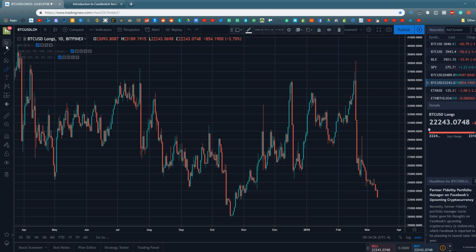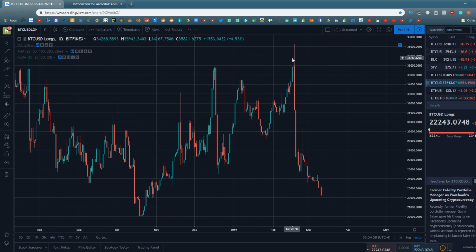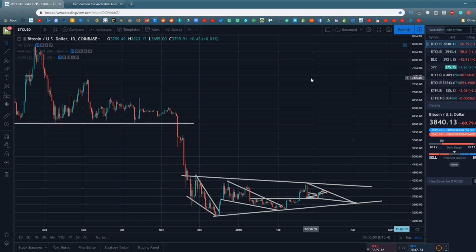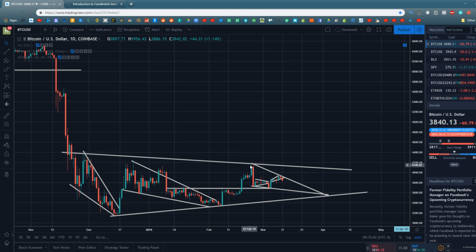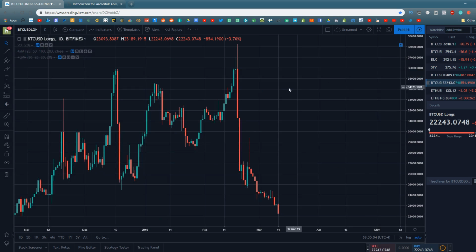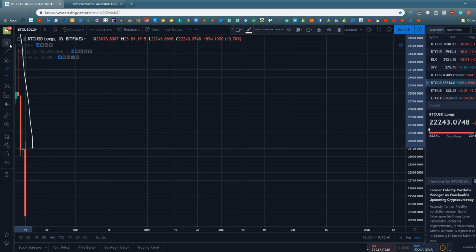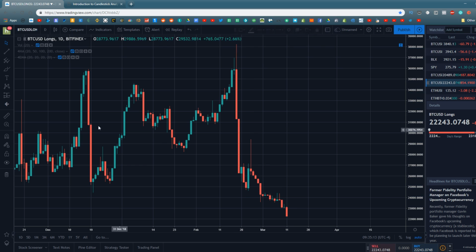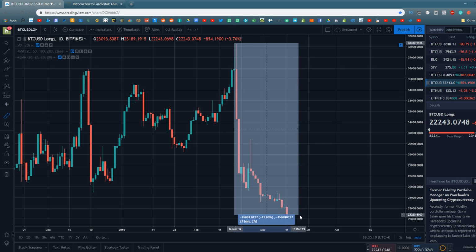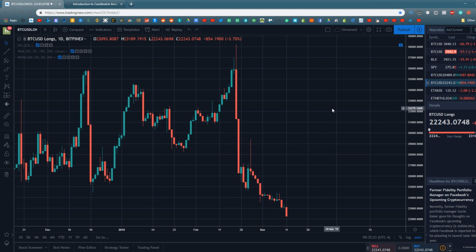Now, what I want to point out here is that ever since about mid-February, when Bitcoin started retracing from that previous high, that recent high up here, Bitcoin longs have been dumping. They've been jumping off a cliff. They've had a blood fall, a red waterfall, whatever you want to call it. Not been a good time for the Bitcoin longs. The Bitcoin longs have been crashing quite significantly, very hard. Bitcoin longs are down over 50% from where they started up here around 3,800, or excuse me, around 42%, not quite 50%. They're down quite a bit though.